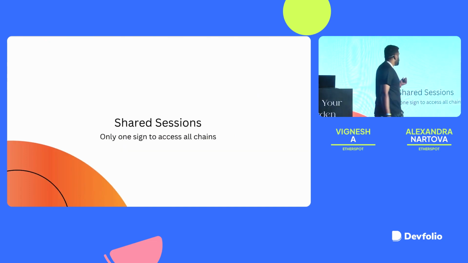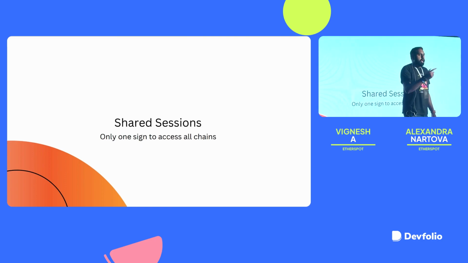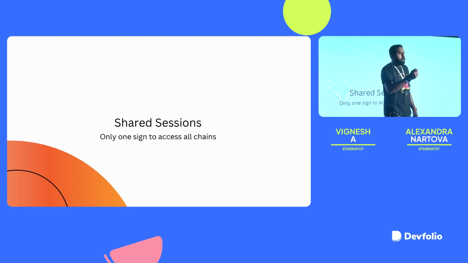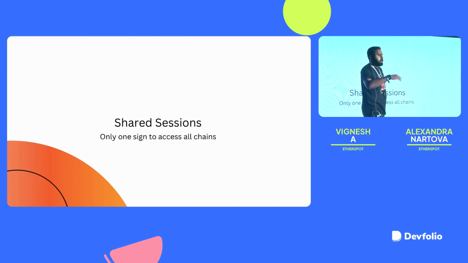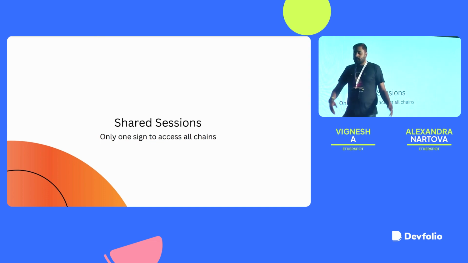Next one is shared sessions. In this, with the React component, when you sign one transaction, I mean, when you sign from Keybase to your contract call for deploying the smart contract, you are signing it just once, and you are accessing 15 different chains. If you switch network also, it's going to access the other chain without asking you for another signature. So it's just about that.